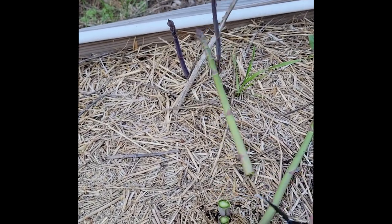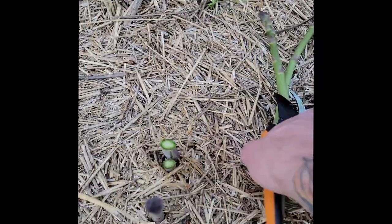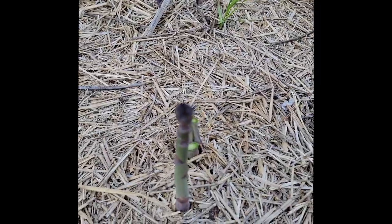And this medium-sized one, because I still have a really nice one growing right there from that. All right, so I think you get the point. I'm just going to go ahead and pick the rest of these asparagus, and let's see what we get at the end. Remember, this is only half a bed, so it's only 6 by 4, 24 square feet. And let's see the asparagus that I get. It's my third harvest already for 2021. So let's see what I get.